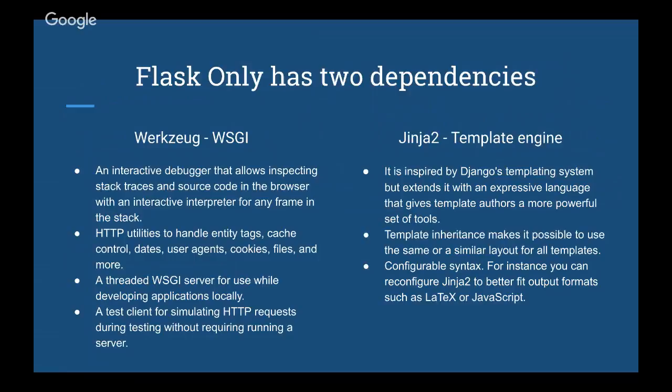Another thing that's great with Flask, the great dependency is Jinja 2. This is a template engine, and it's honestly really great. I've never done anything like this before with basically using templates in my development. It makes it possible to use the same or similar layouts, so it just creates a common theme, and it really makes your application very customizable as well. Yeah, so it only has those two dependencies.